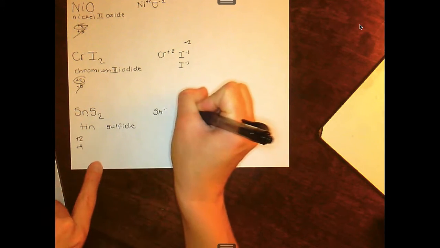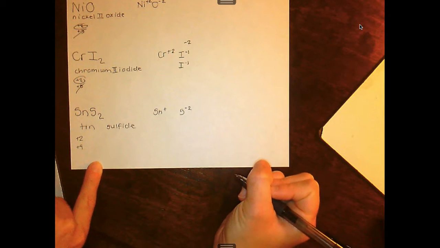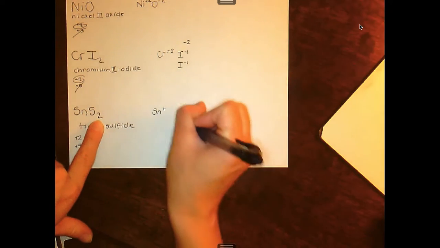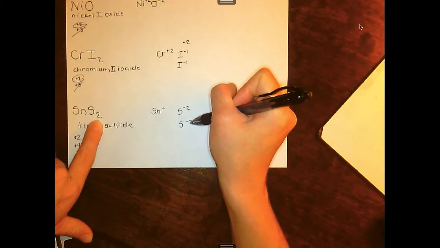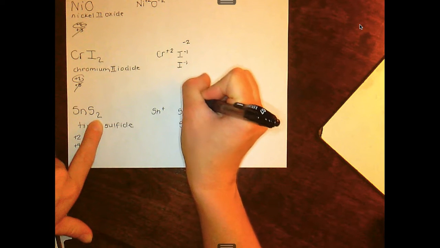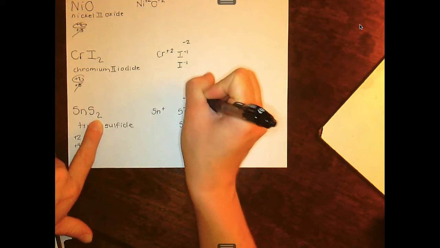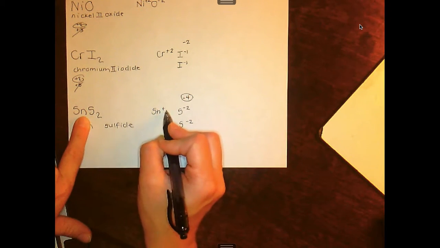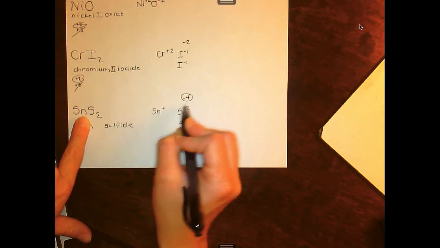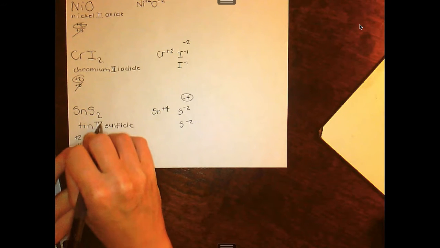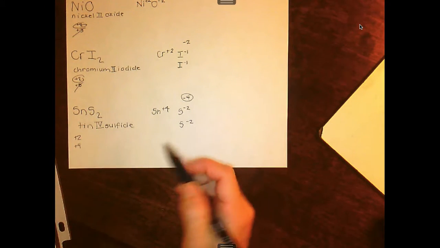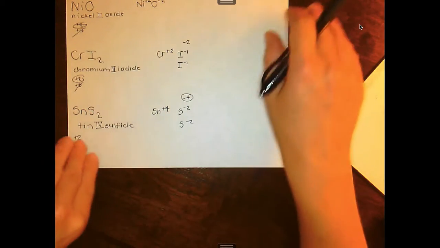We know that one individual sulfur atom is a -2. But notice that you have 2 sulfur atoms here, so we actually have a second sulfur atom with a -2 charge. Well, what's your overall charge on your sulfur? A -4. -2 and -2 is a total of -4. You only have one tin atom. So what does the charge have to be on this tin in order to cancel out that -4? A +4. And so we would come over here and we would write that in. So that's the same problem we worked earlier. It's just looking at it a little bit backwards. Okay, 2 more.